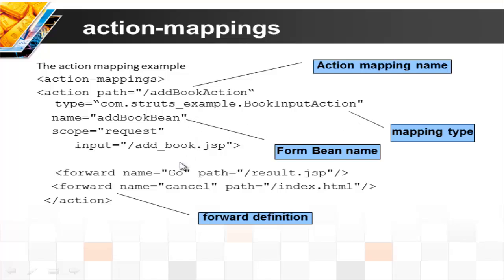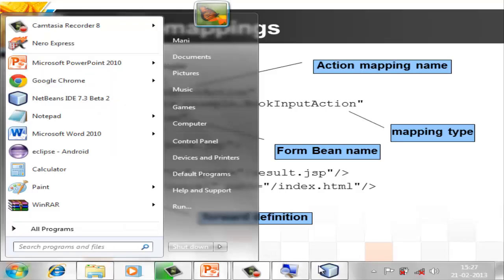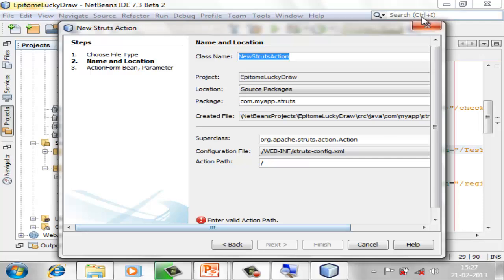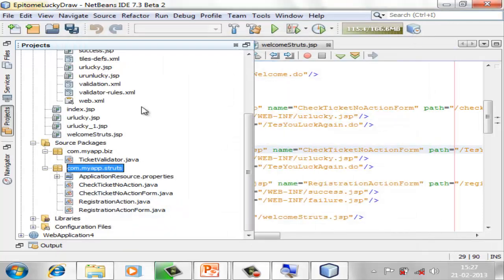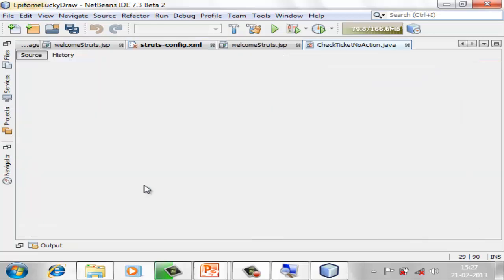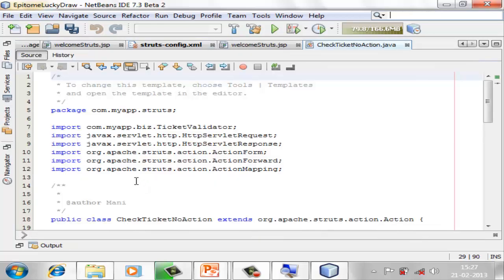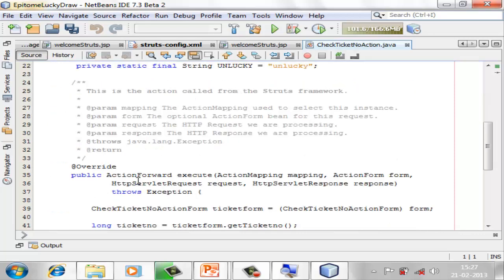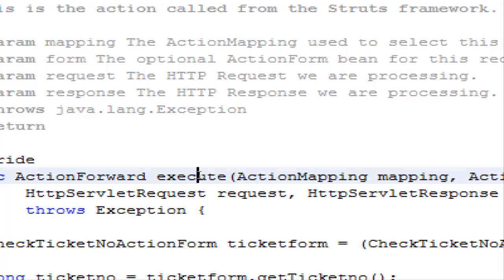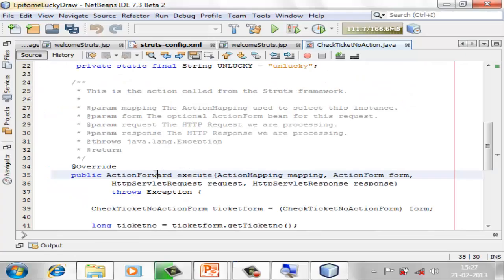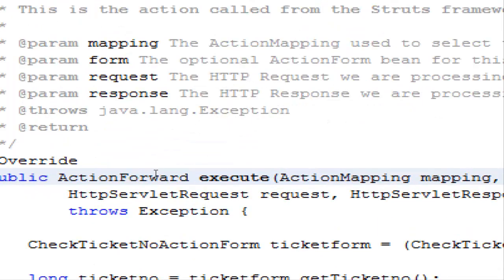After that, it will return either go or cancel. So something it is going to return. For example, when you wrote your class, I will cancel this thing. It's not really required. When you wrote like check ticket action number dot action, there was this execute method. It was returning a value, action forward.